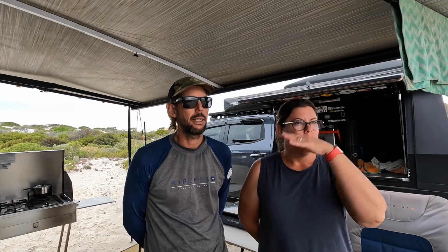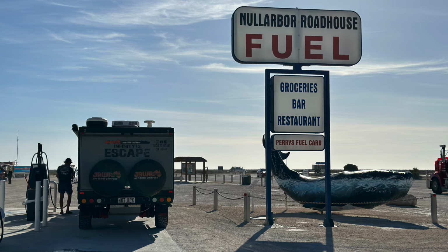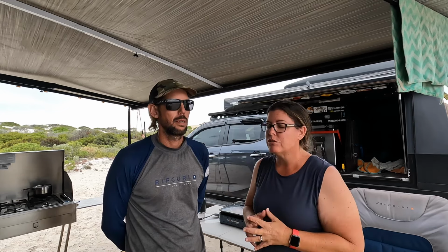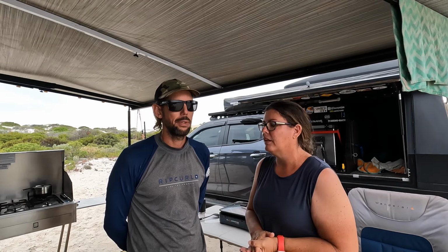But day two was a different story. It was a direct easterly, so we didn't really know how much that wind would affect the drive. You definitely know. It feels like you've got a parachute on the back. Crank the fuel up a little bit, which unfortunately made me have to fill up at the Nullarbor Roadhouse, which I was trying to avoid. Day two, we did about 4 hours in the car, and that included crossing over into SA. That was really easy because if you're headed east, you just drive straight through. Those coming into Western Australia have to stop at the quarantine checkpoint. But that was super simple.